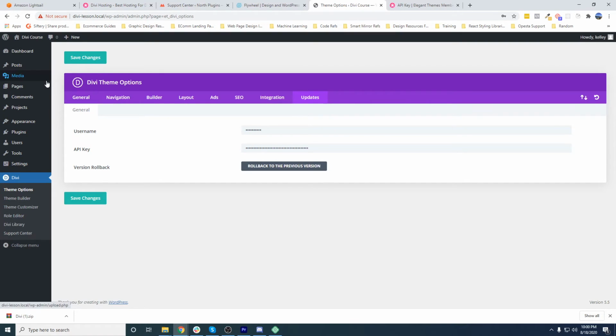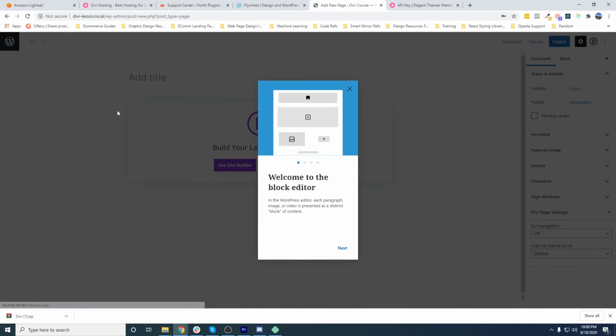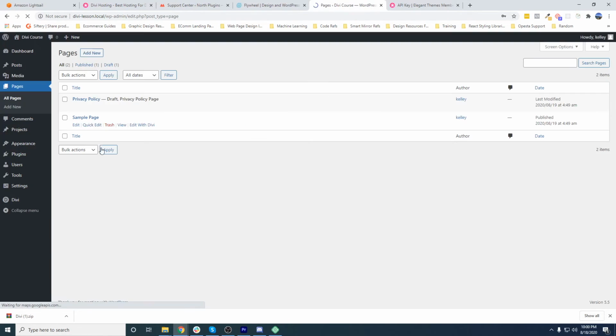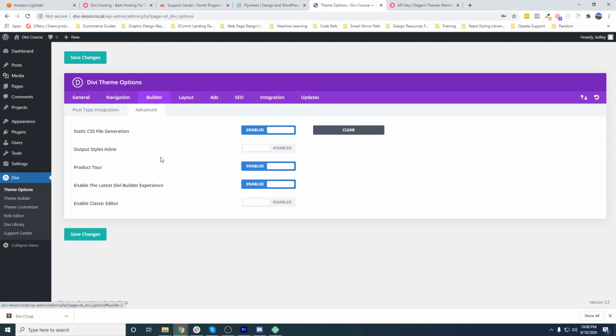That looks good. And I know that once I go to pages and I add a new page, it's going to take me to the block editor here. Now I don't want to deal with the block editor. I don't want to deal with the new styling and the new visual kind of editor here. So what I'm going to do is I'm going to also go to Divi theme options. I'm going to go to Builder, Advanced, and then enable the classic editor.